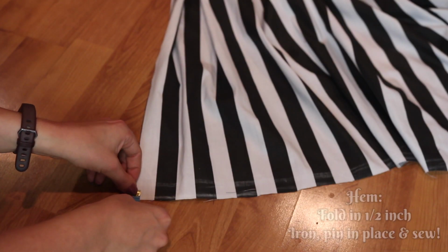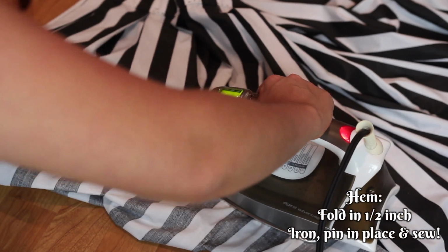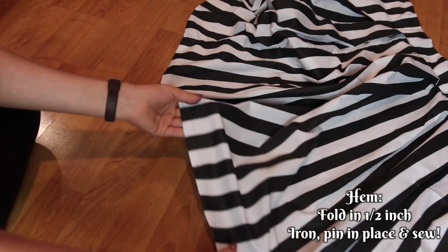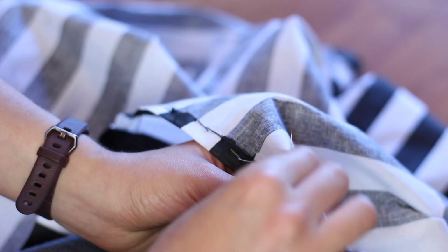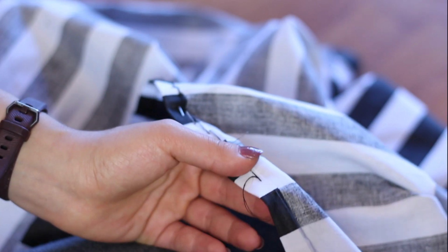After an eternity of sewing that waistband in, I sewed in the hem. So I folded and ironed in 1 inch and pinned that into place to make sure things were neat and didn't move. And then I just did some small stitches. Well, what looked like small stitches on the outside at least. After the hem, it was zipper time.